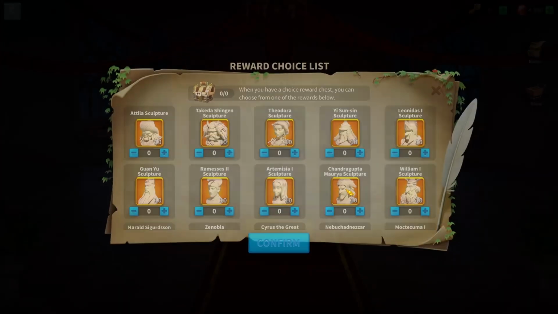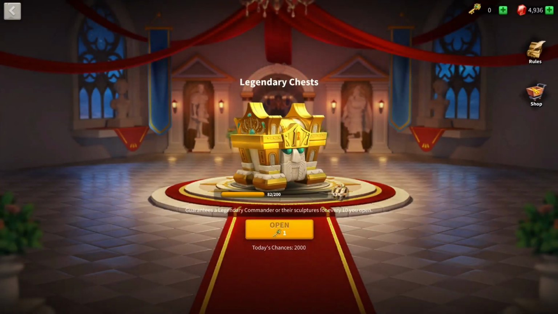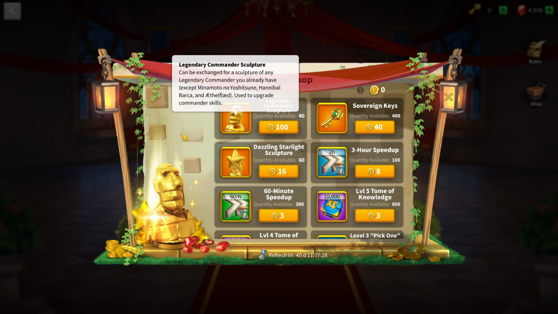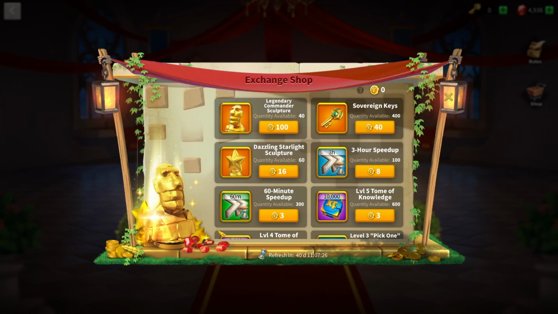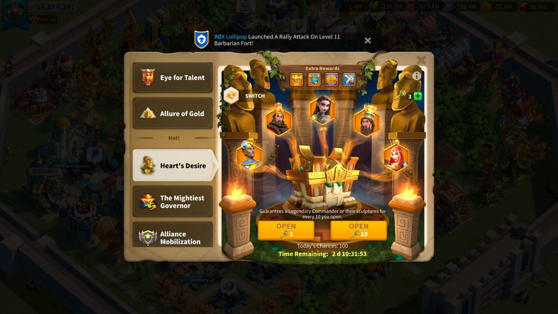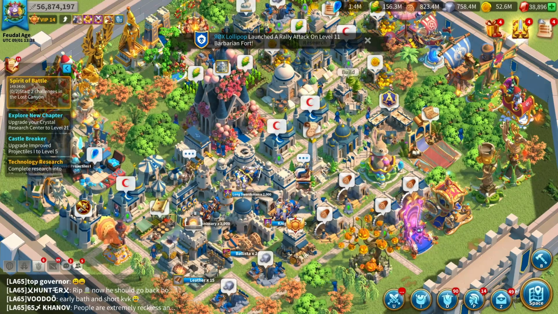If you've maxed out most, if not all the commanders in here, you'll get a lot of this currency, which you can use in the shop, especially for those legendary commander sculptures, and this shop will refresh every 50 or so days. Now, the other version of the Legendary Tavern is the Heart's Desire event, and this one isn't around all the time like the Legendary Tavern is.